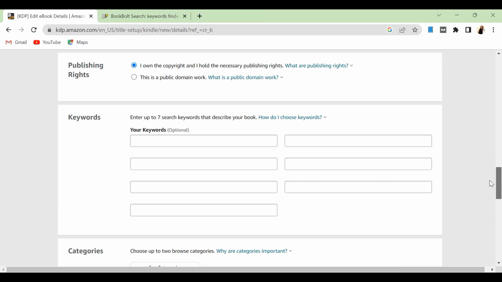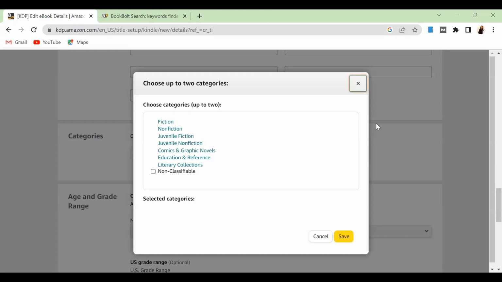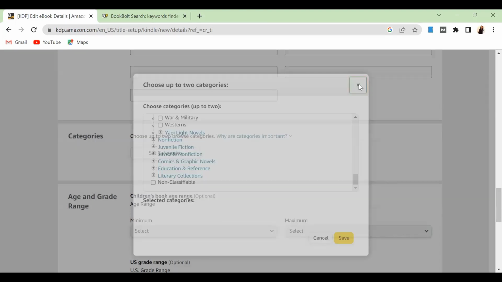So moving on to the next section that talks about categories. Here you have the opportunity to set 2 categories for yourself, although you can increase that number, but that is after you've already published your book. You have to first publish under 2 categories. So you come over to this place and Amazon has a lot of categories. Is your book a fiction or a non-fiction? You have to choose. If it's a fiction, you choose fiction. Under fiction, where does it fall into? So you have the opportunity to choose 2 categories in this segment.